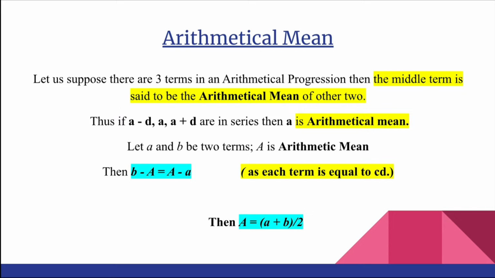So arithmetical mean, what is an arithmetical mean? Think of what the mean is. Suppose you are given marks in physics, chemistry and maths, and your physics marks is 70 out of 100, and maths marks is 100. Maths marks of 100 cannot be possible because you have to work really hard if you want to improve your score, right?